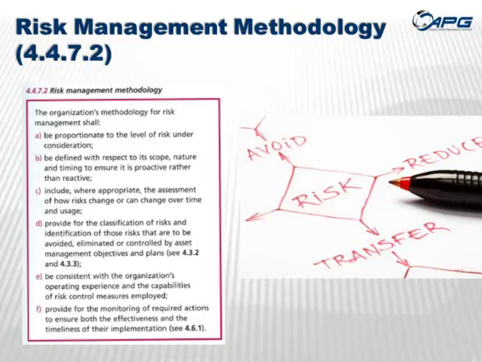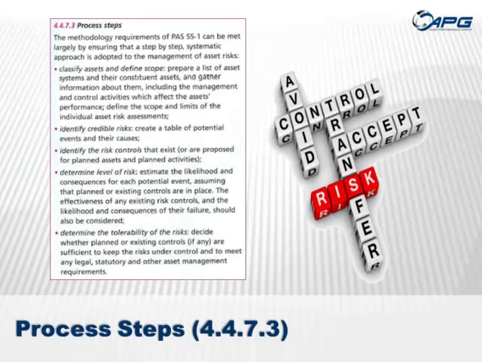We need to see consistency with the current operating experience and keeping that up to date, making sure that risk control measures are appropriate, and the ability to monitor actions for effectiveness and timeliness of implementation, another touch point to PAS-55 requirement 4.6.1. The steps themselves are fairly prescriptive and I think quite intuitive. A little shot up there on the screen so you can see them.